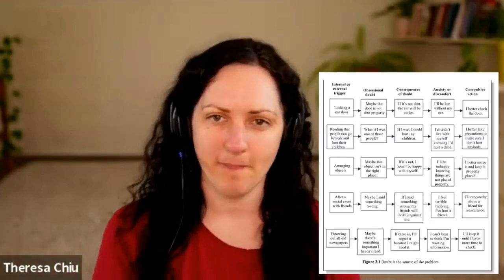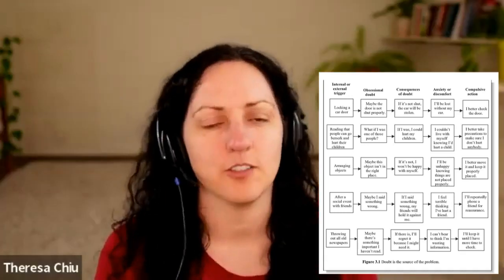Let's scroll down a little bit on your packet. We just talked about the first few paragraphs, but let's go down to, I think, the third page, where you're going to see a bunch of little squares. Yeah, I see it. On the top left, it's going to say internal or external trigger. Go ahead and take a minute and I'll be quiet so you can read through those different sequences.